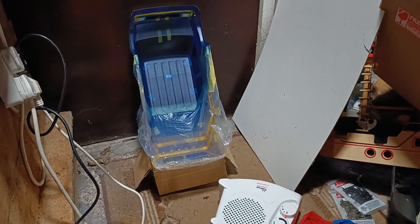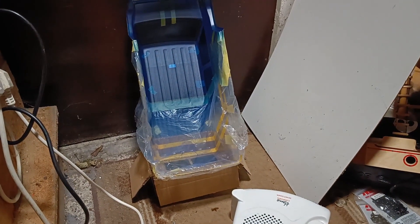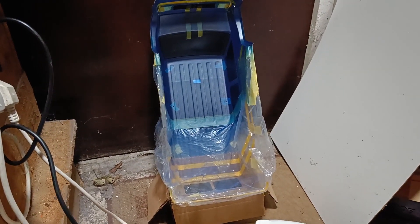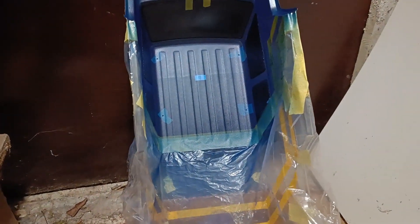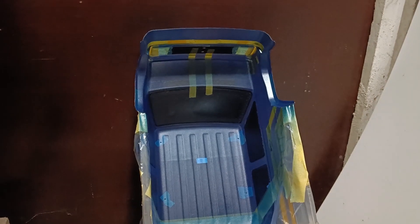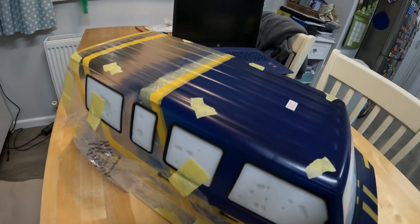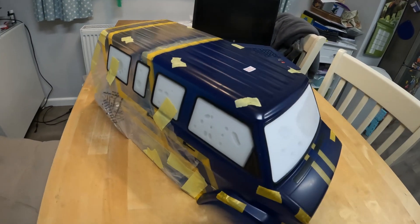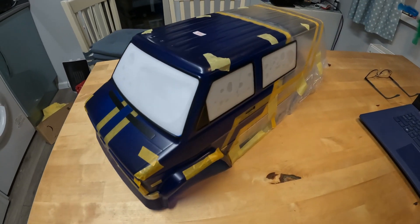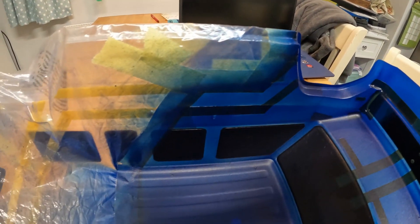Here's the makeshift winter spray booth with a fan heater on and a hair dryer for in between coats. The fan heater is indirect, just raising the ambient temperature a bit, and the body is propped up. I'm doing very light coats, giving each a gentle go with the hair dryer to cure it a little before adding more spray — so anyone that says you can't spray in the cold, get out of here. That's the first layer of paint done — the first colour. It looks fairly opaque from the outside but once you turn it over and look from the inside you can see it's really not that thick. Don't worry about that because a lot of it will be caught up in the backing colours and we'll be putting more coats on anyway.